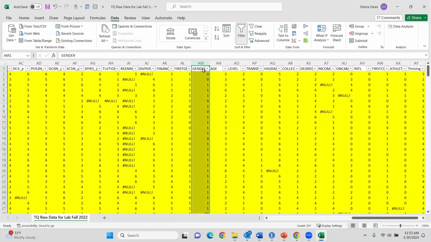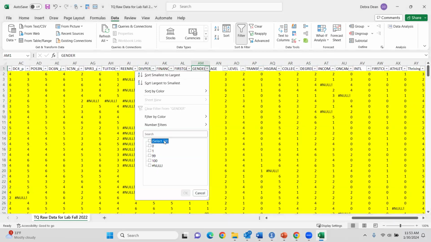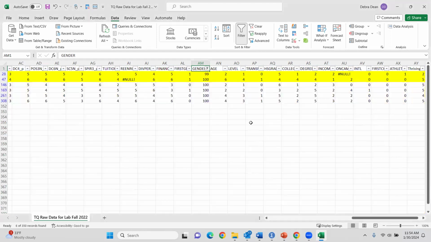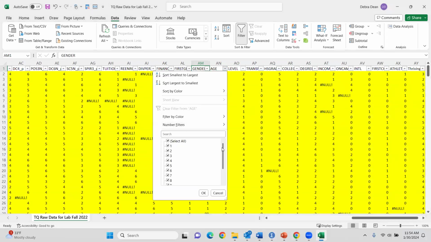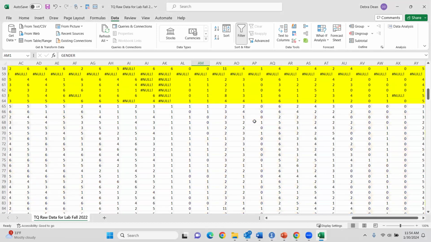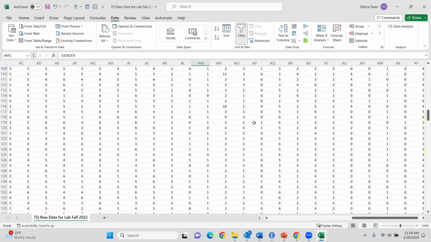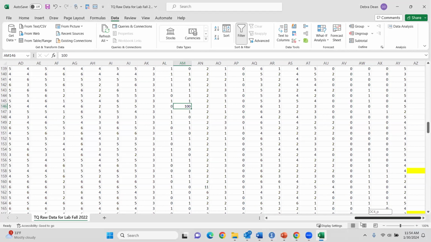So this is gender. Are we using 99s and 100s for a certain reason, in addition to zeros and ones? Typically zeros and ones are known as dummy variables. You code zeros as one thing and ones as another thing. So I would expect to see male and female there. Now we might have something else going on here. If we look at age, there's 10s and 11s. That could just be age ranges. Again, we'd have to get more familiar with the data. Anyway, just something that popped out, and I thought, well, if we find that we have outliers, this could be something that's going to present as an outlier because it's different, it's unique.